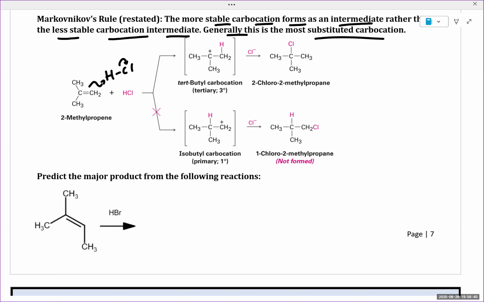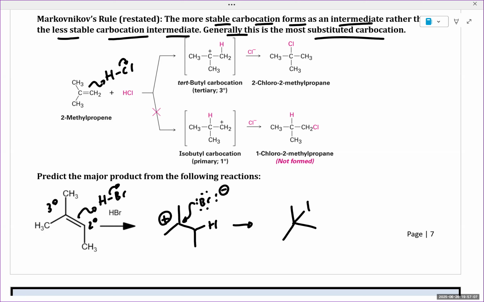So first and foremost, we have our initial protonation step. We have a choice between a secondary and a tertiary position. The tertiary position is more substituted. So we will protonate to generate the more stable, more substituted tertiary carbocation. And that tertiary carbocation is immediately going to get attacked by our halide nucleophile, and that in turn generates the Markovnikov regiochemistry product, where the halogen is installed at the more substituted tertiary position.